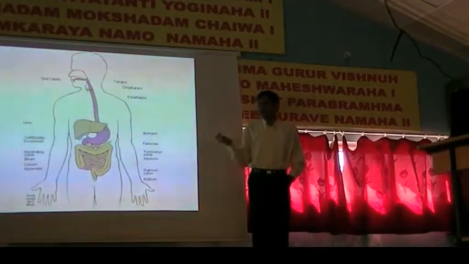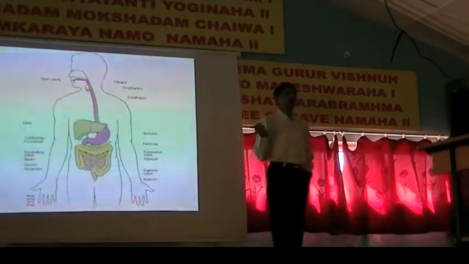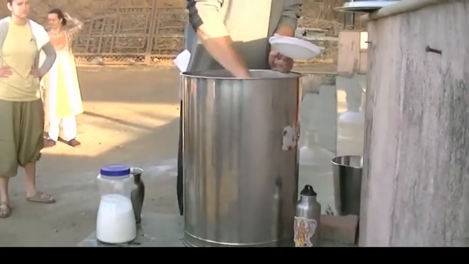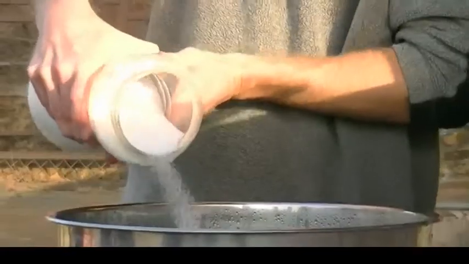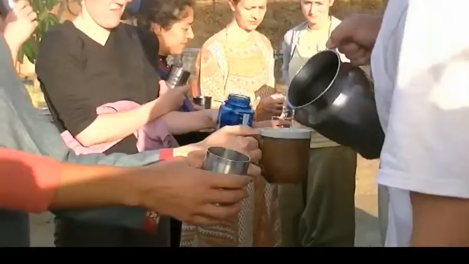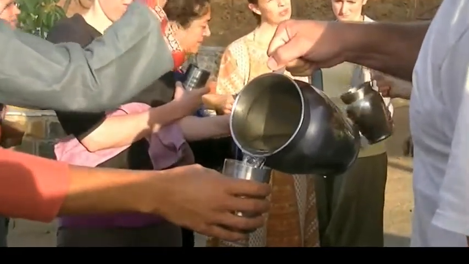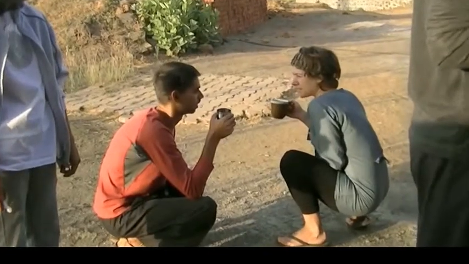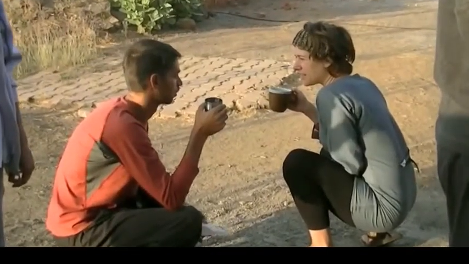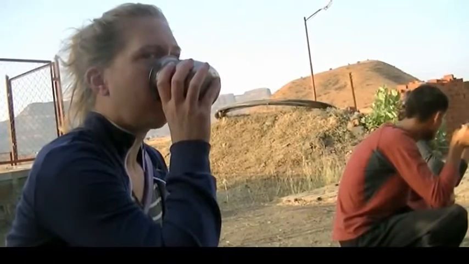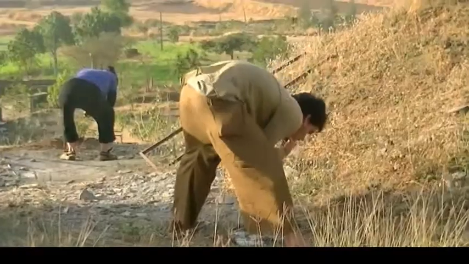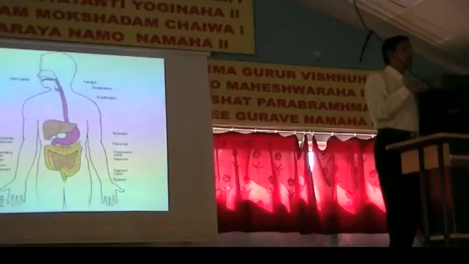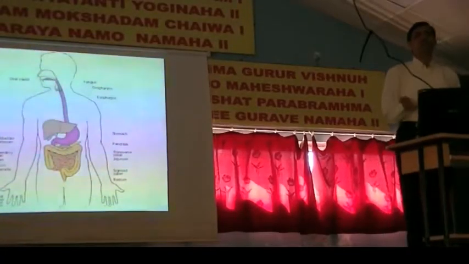This process actually involves consuming 7 to 8 glasses of salted water. Just warm salted water, and you are supposed to consume 7 to 8 glasses of it. Once you have consumed that, immediately you have to vomit out those 7 to 8 glasses. This is to be done early morning. As soon as you get up, early morning, you are going to do that. So consuming 7 to 8 glasses of salted water and immediately vomiting them out.